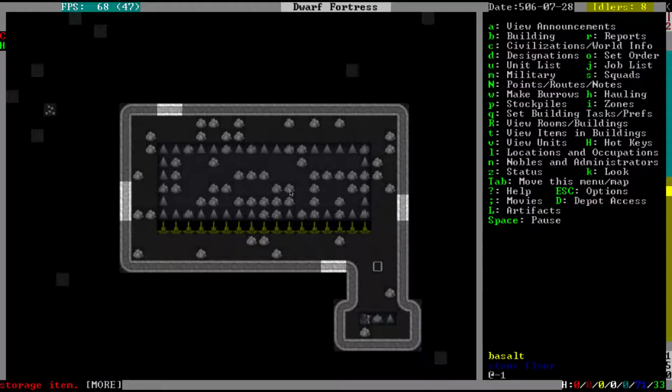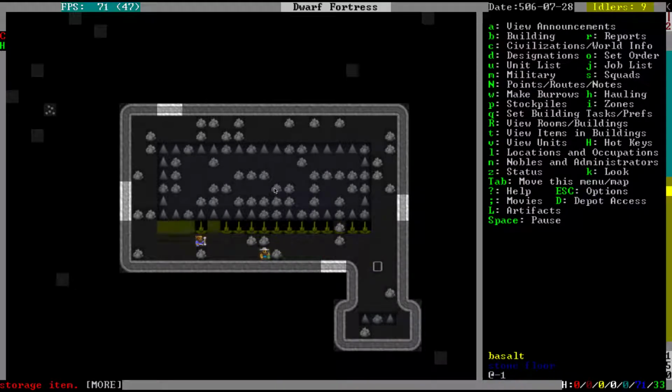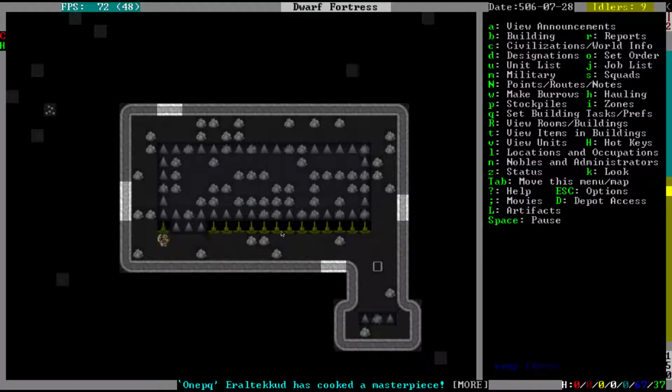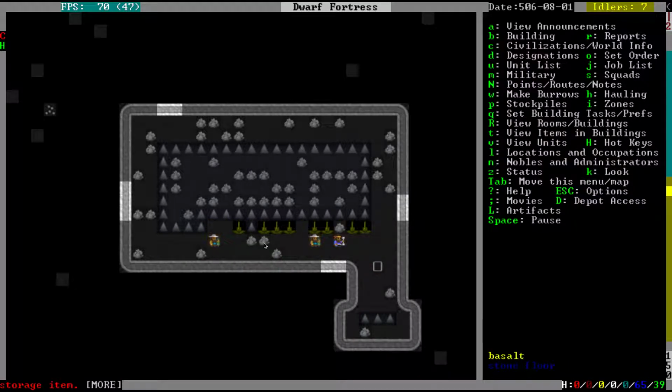Why not selling the bin completely? Because your appraiser sucks. That would make sense. That might be why my prices are a bit weird. But we'll see. Cooked a masterpiece. Nice. Meals are actually very good for selling, aren't they?